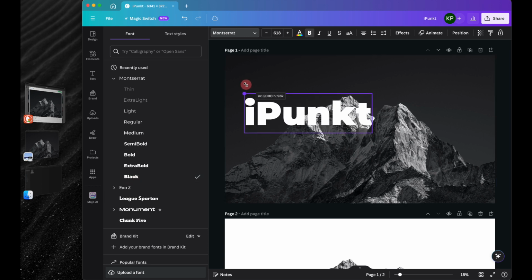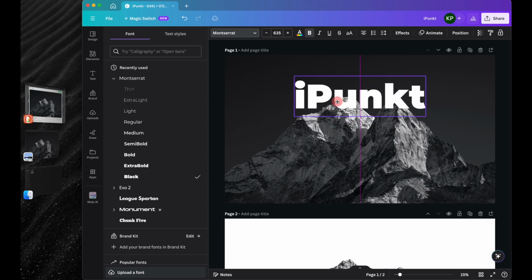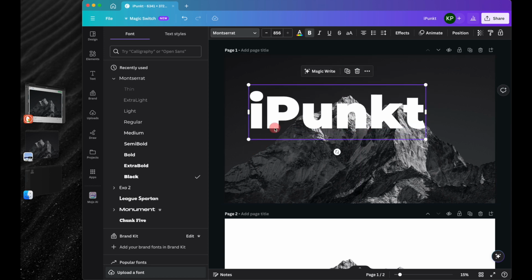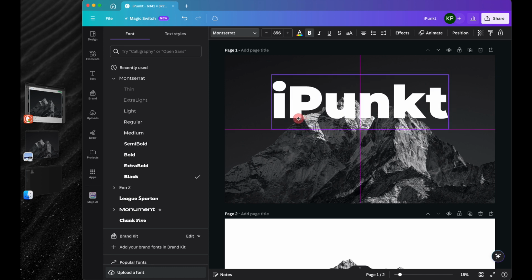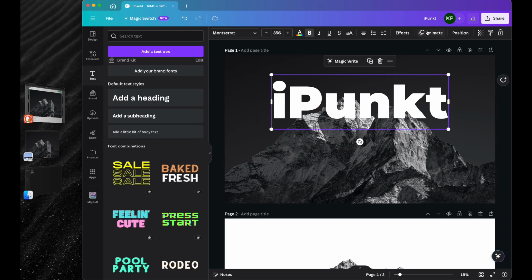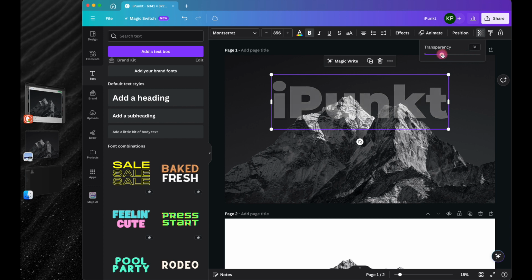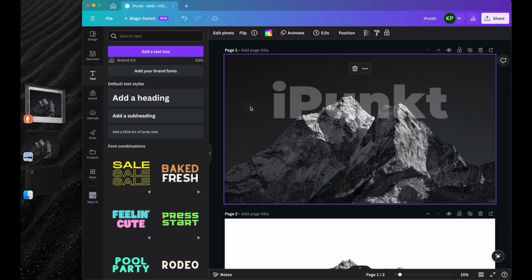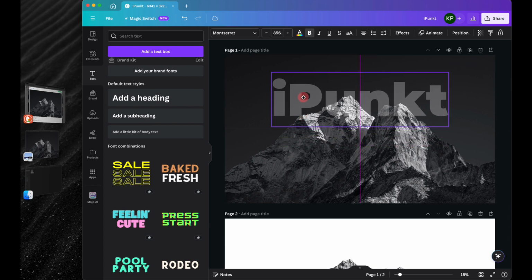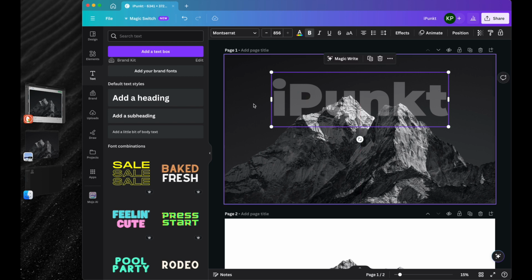Perfect. Now I'm gonna make it bigger. Let's see, maybe I think I can make it even bigger than that. Yes, and I'm gonna place it where I would like it to go, behind the mountains over here. I think this is just perfect. Let me set up some transparency effect. I think 30 maybe is gonna go well with it. Absolutely good. So this is the position. Yeah, I want it to be, yeah, I think that's perfectly fine.